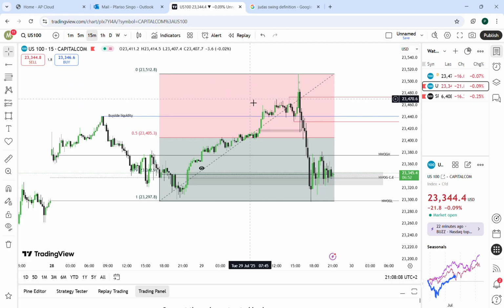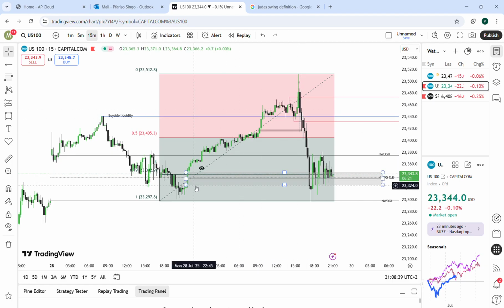If your bias is bearish, you do not want to buy price at that range. It means it doesn't allow you to buy. Instead, you sell from that range, from here to here, after the opening price. That's where you sell. And then where do you want to take out your profits? You want to take out your profits in a discount, meaning that you sold at a premium, you sold at a high price, and then you want to take out your TPs, your profits, in the discounted area.